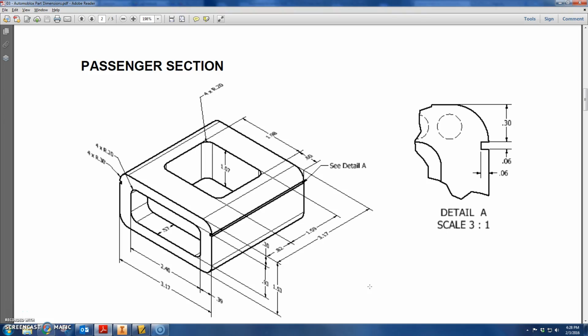Hi, in this video, this is the third of three videos in my revised series on creating the passenger section. In this video, we're going to add the T9 logo to the side. We're going to emboss it and make it look really cool, and we're just going to color things. I'm going to teach you how to use the color filter, which we haven't done before. So that's the point of this video.